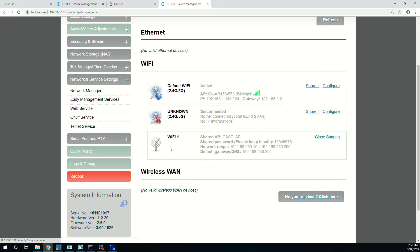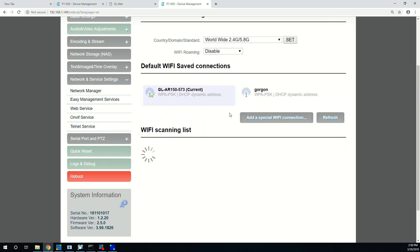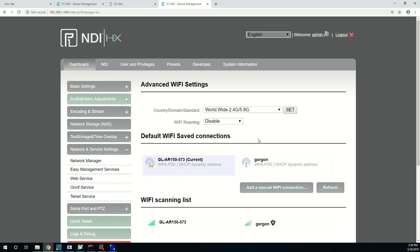Configuring the unit for wireless is pretty easy. We just go into the network manager and there are two different ways that this unit can work wirelessly. If we're using ethernet, we can actually use the Wi-Fi function to log into it remotely using a browser or a tablet application. Or the more traditional approach would be to use it to connect to a Wi-Fi access point, as we have it here now. It's telling me what the signal strength is, what its IP address is, and we can go through and configure all of these elements however we like.